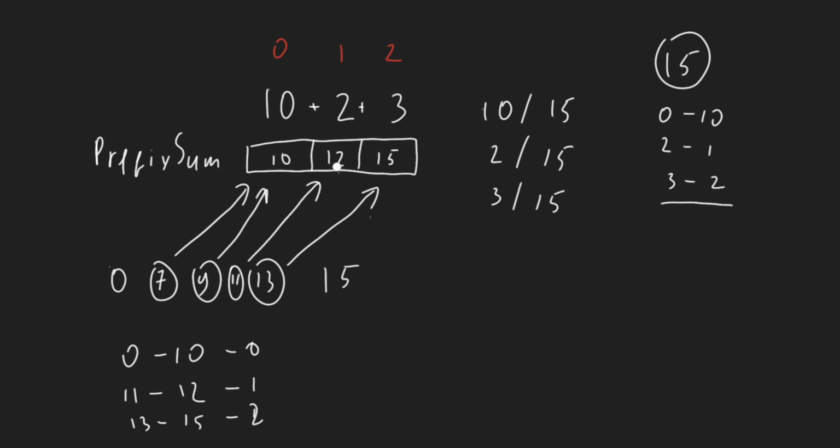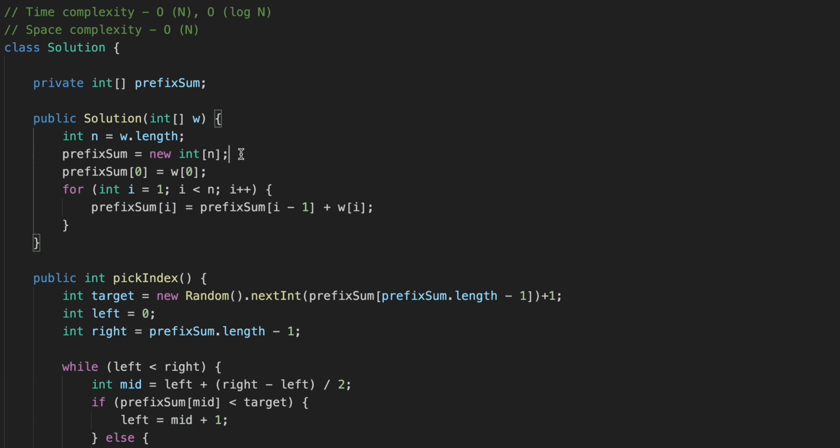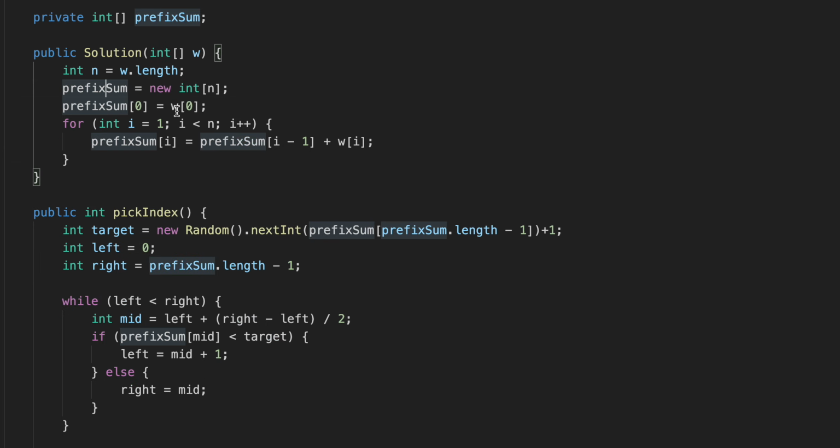First thing that we do here, we are initializing our PrefixSum array of integers, which is the size of our weight array, and for the first value we are setting the value of the weight 0, and for the rest we are populating our PrefixSum.